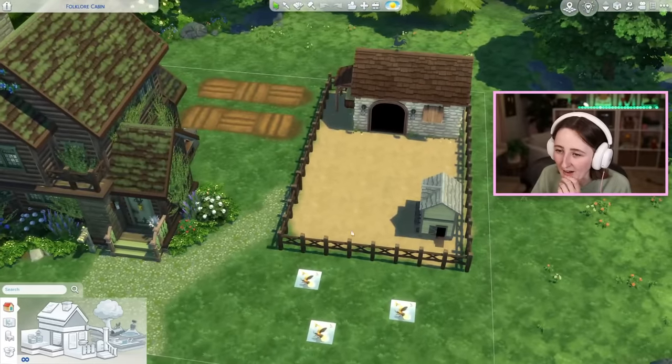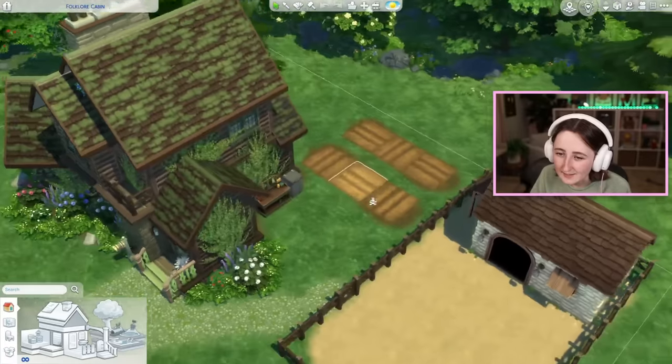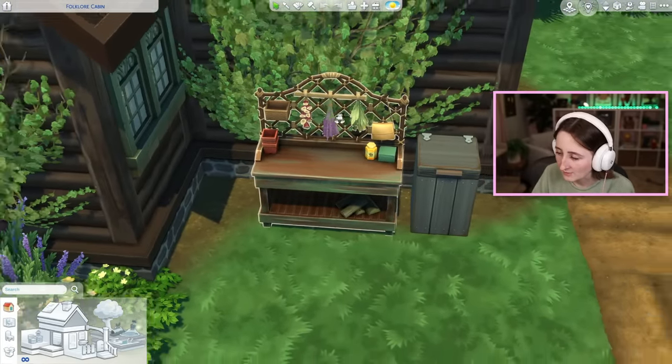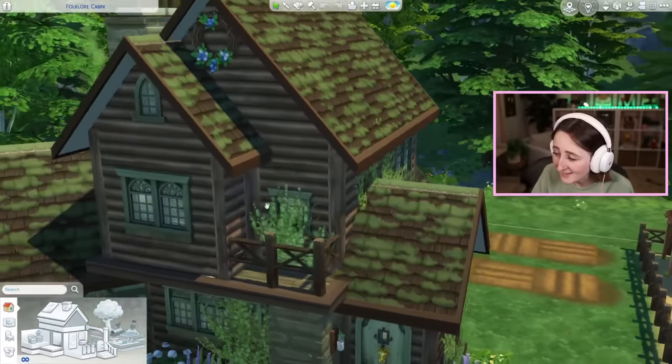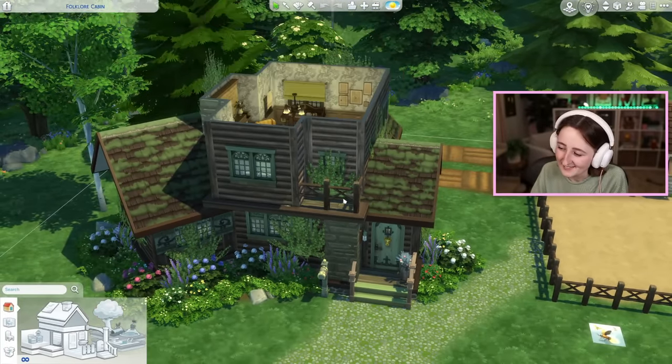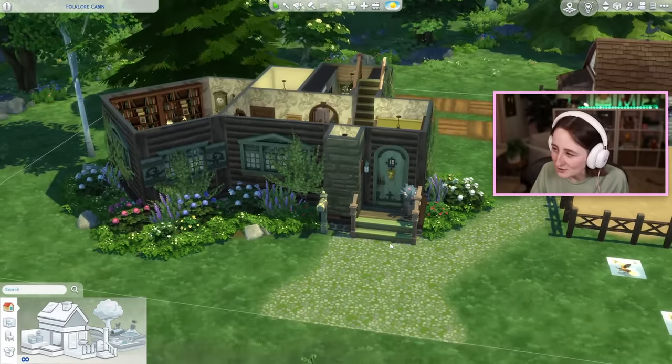Okay, over here we've got a space for our cows and chickens. We've got some little plants. I love this little table item. That's so adorable. That's really good. Reminds you of Shrek in a good way. Oh, I like that. My two favorite things, Shrek and Taylor Swift.